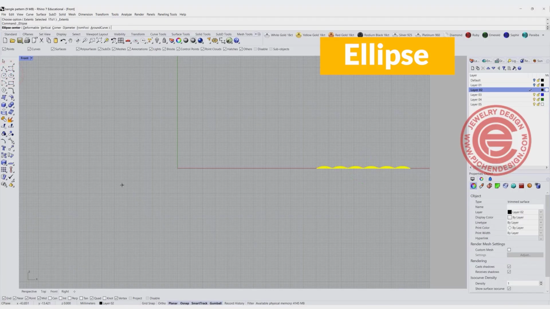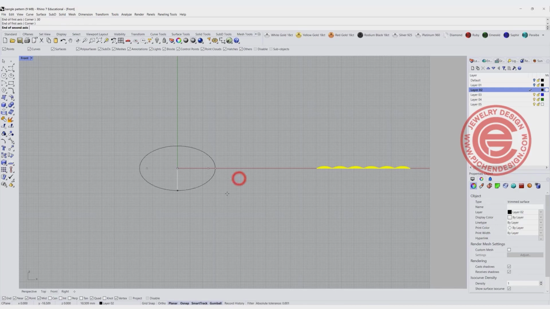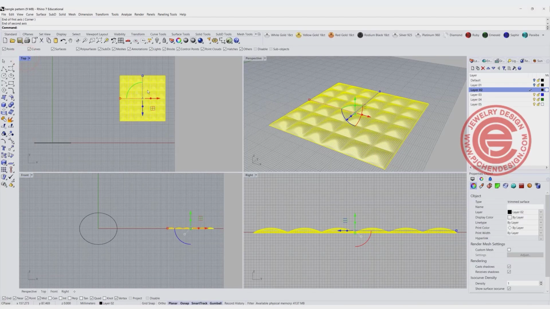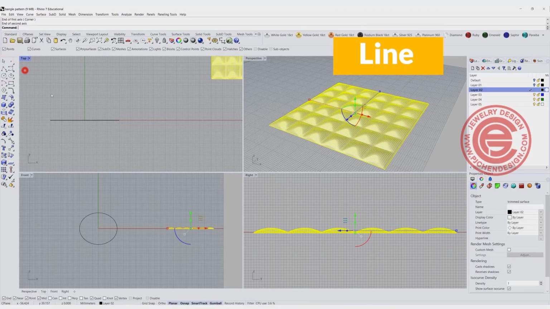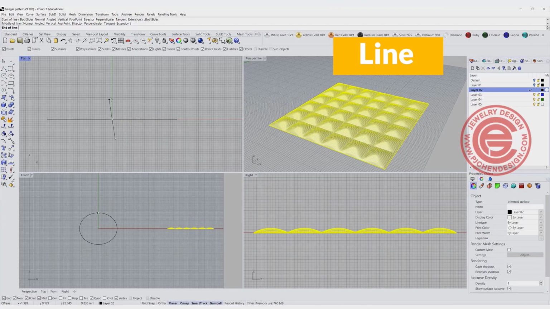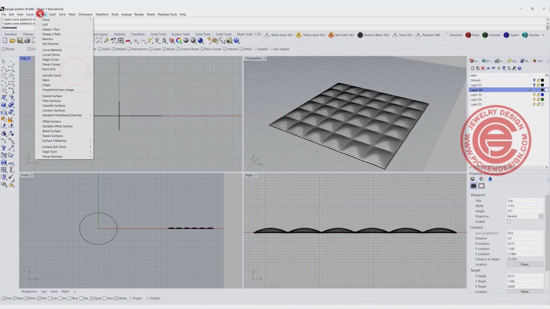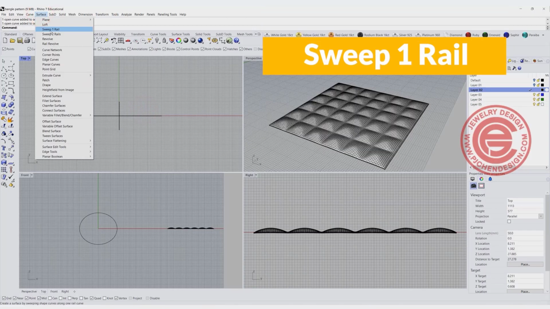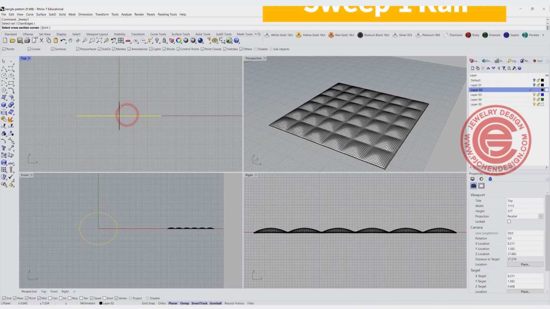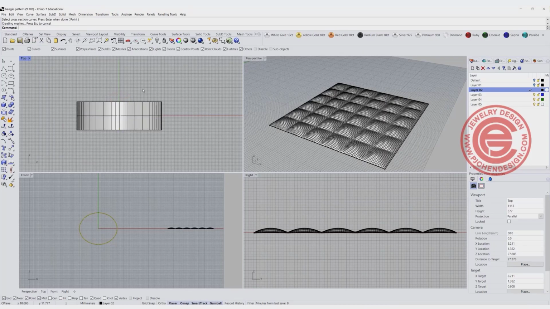For the bangle, I'm going to have the size at 30 on one side, and moving up depends on how puffy you want. And we are going to create some sort of a thickness right there. Now in this bangle right here, it depends on how wide you want it to be, say 20 millimeters. So I'm just going to type 10, and this is like 20 millimeters wide. We're simply going to create a surface by sweep one rail. This is the rail, this is the cross section, and we'll get something like this.